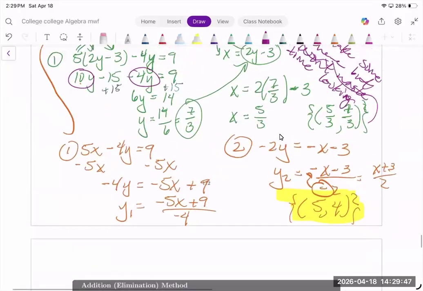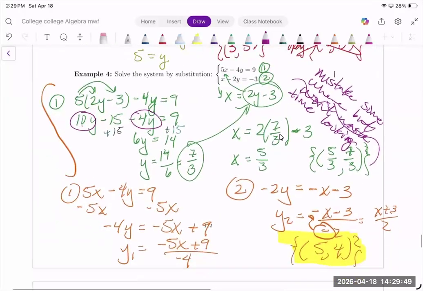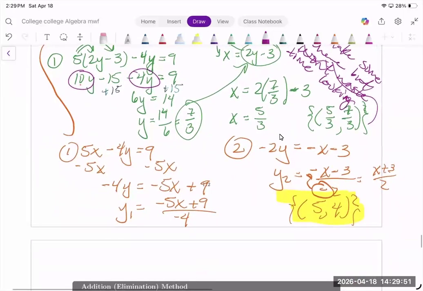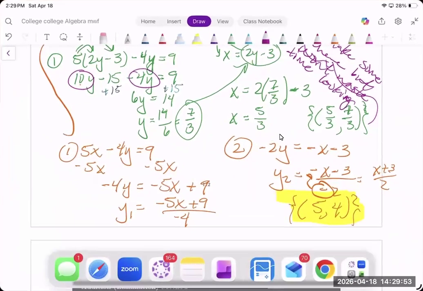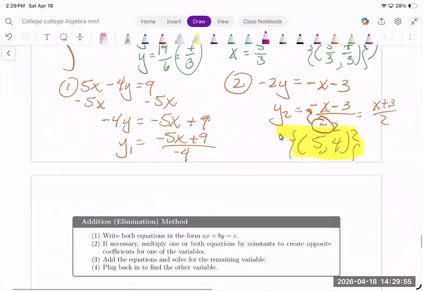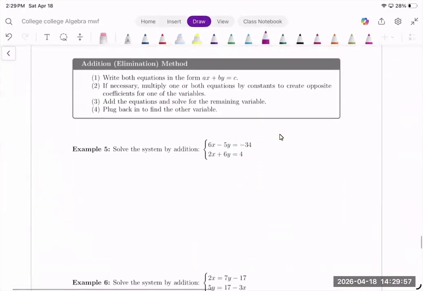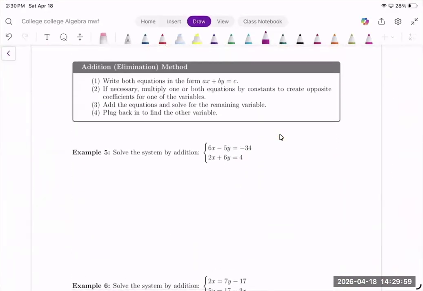Okay, but my point there anyways was graphing. So you saw how I did it in the calculator and for homework and whatnot. You saw how you can also use Desmos for help as well. Desmos is pretty cool. So, addition elimination method. This method is really quite cool. It is a method we are going to use when we hit matrices. So, tried and true method.